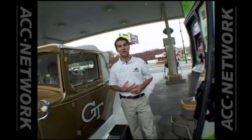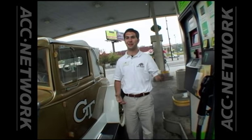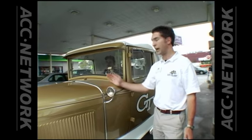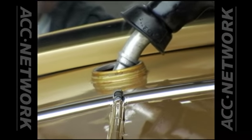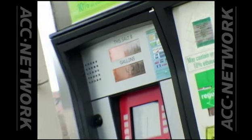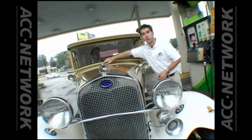Normally when I pull up at gas stations, people give me a lot of funny looks. The average person doesn't realize that the Ramblin Wreck runs on regular gas, just like all the other cars. The gas tank's right up here in front, right above the cab, and it's gravity fed down to the engine. If you stick the gas nozzle all the way in, it only puts about 2 gallons of gas in it. So I have to listen and watch about how much gas I'm putting in to make sure that I don't overfill it. Holds about 10 gallons, I normally put in about 7. And she's ready to go.